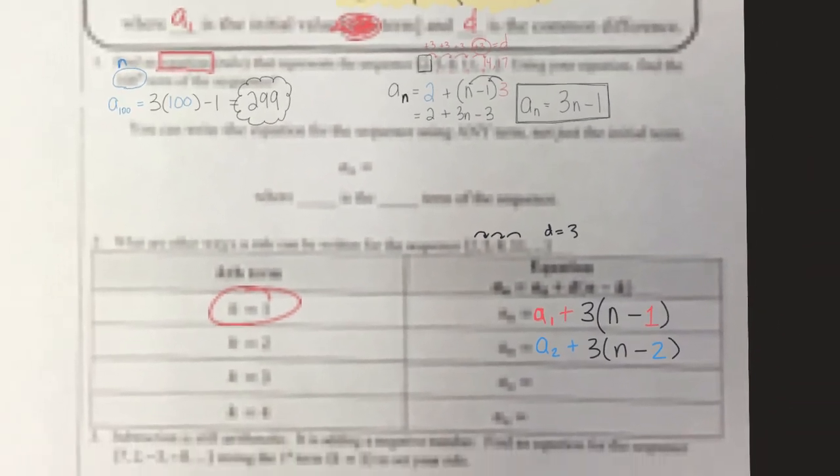Okay, there's number 3. Subtraction is still arithmetic. Yes, it is. It's adding a negative number. So let's look at this sequence and let's write an equation to generate all of our terms. So we have 7 to 2, 2 to negative 3, negative 3 to negative 8. What is our common difference? Minus 5, it's a negative. We are subtracting each and every term.